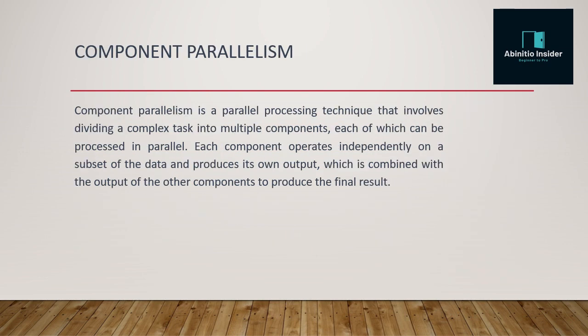Component parallelism is a parallel processing technique that involves dividing a complex task into multiple components, each of which can be processed in parallel. Each component operates independently on a subset of the data and produces its own output, which is combined with the output of other components to produce the final result.